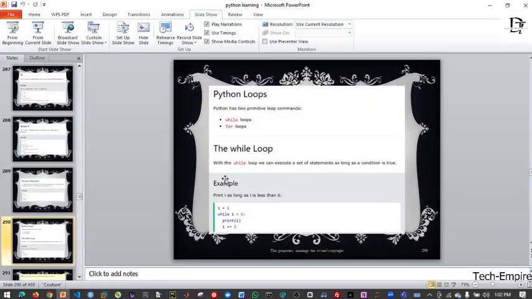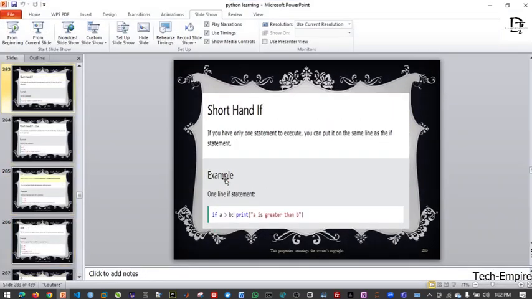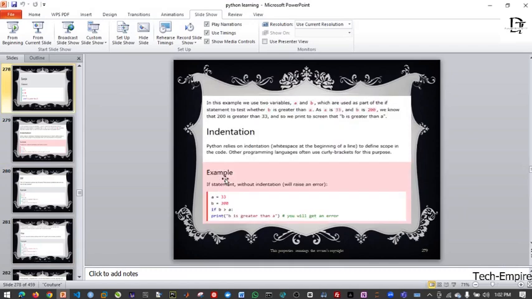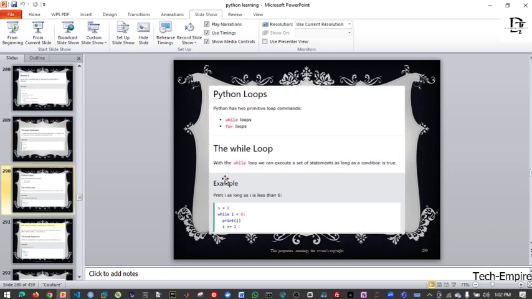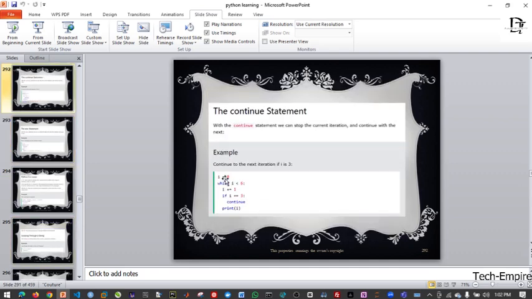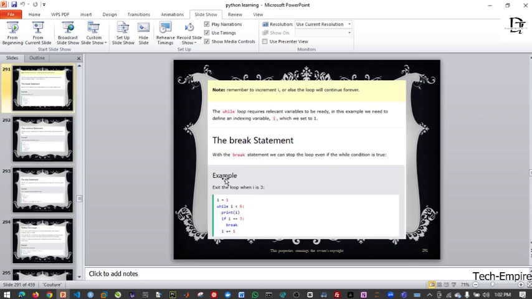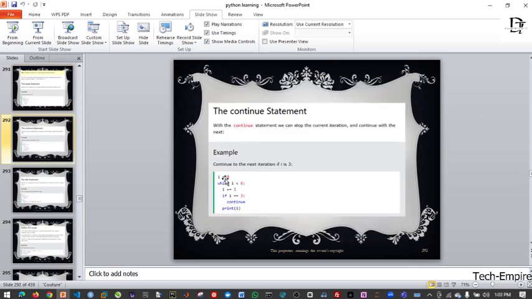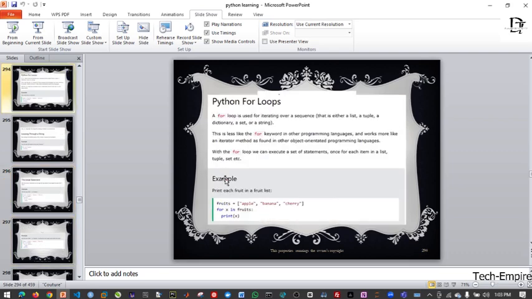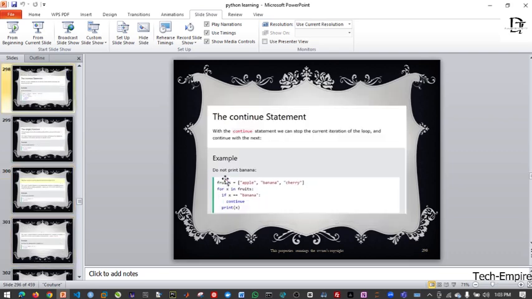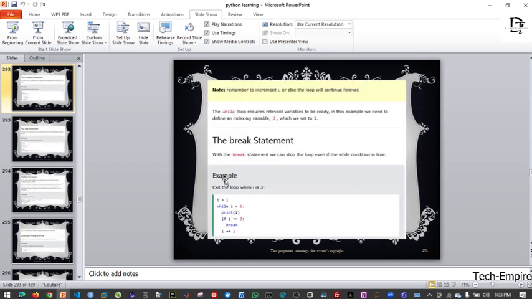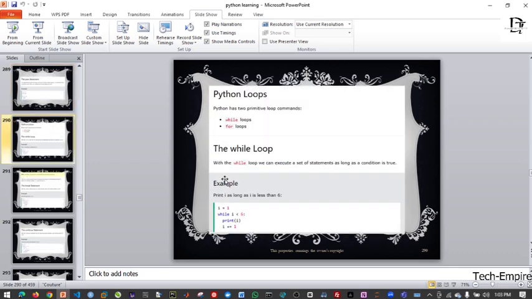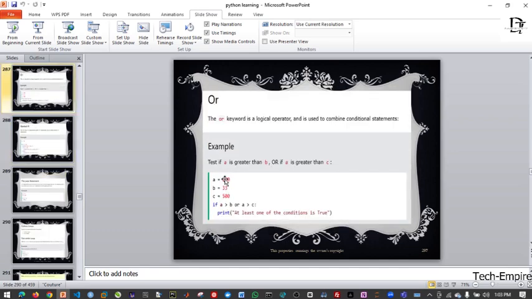It's supposed to work. Why is it not working? I'm still checking it.